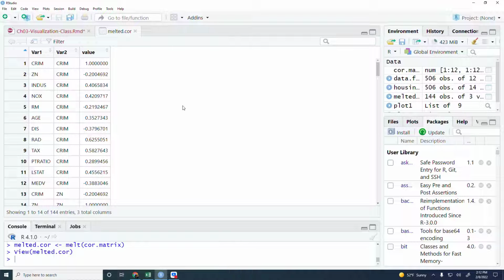Now you can use var1 on the x-axis and var2 on the y-axis. That will bring you 11 or 12 values on the x-axis and 11 or 12 values on the y-axis, so it will be like a matrix. Then you will plot these values, and based on the value, you will apply a background color.